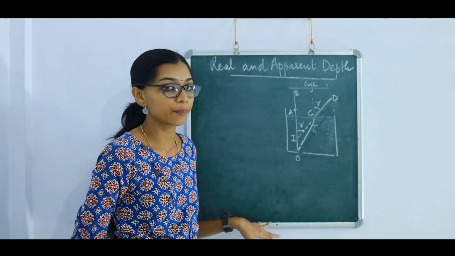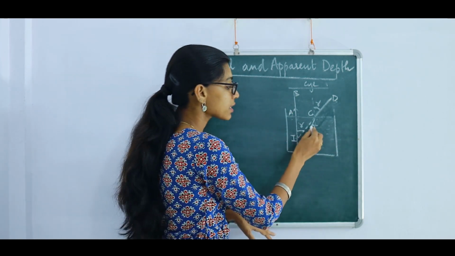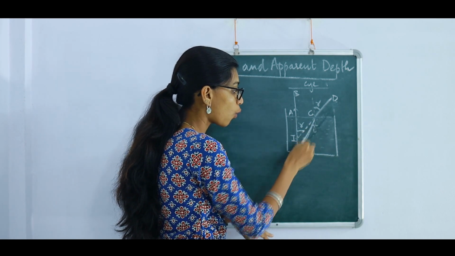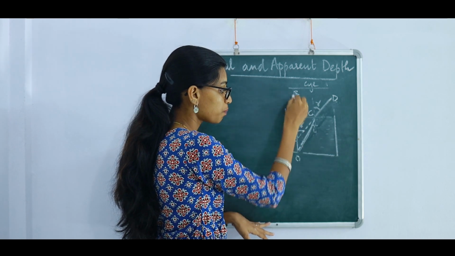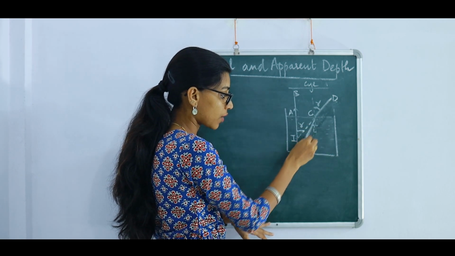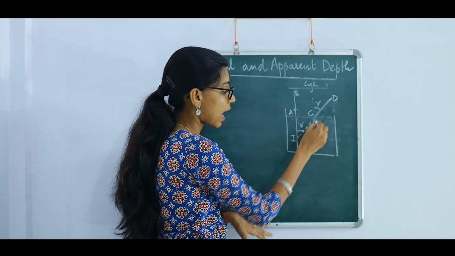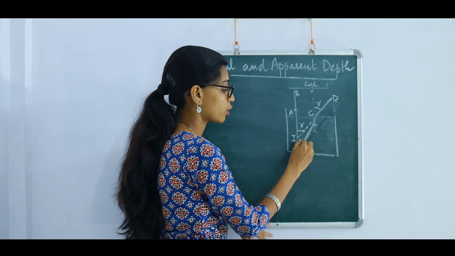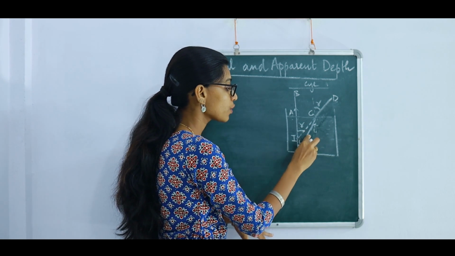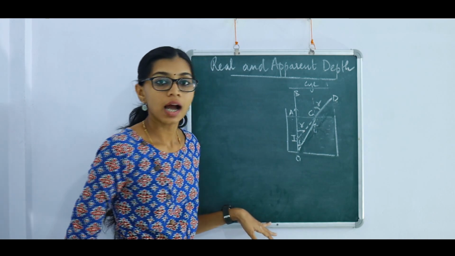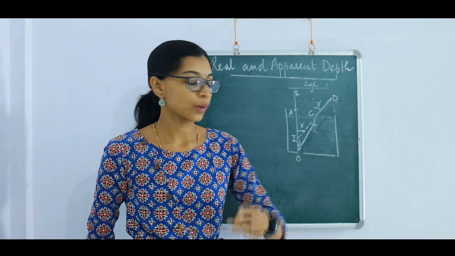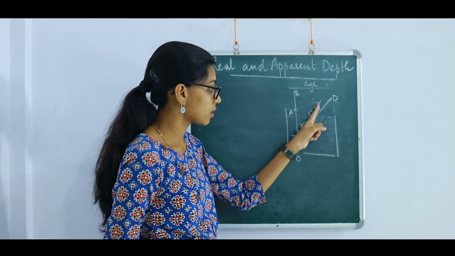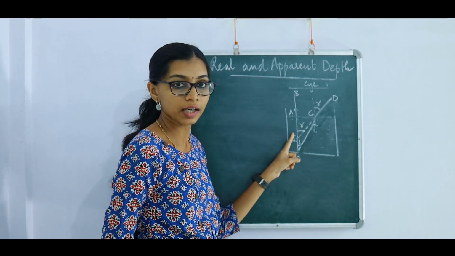So this becomes r. Now similarly, let's take this line, that is OC. These two parallel lines are cut by a transversal. So this angle will be equal to this angle. So this becomes angle i. So we have written two angles which are equal. One is this and this, because they are corresponding angles.